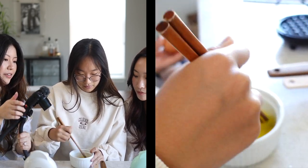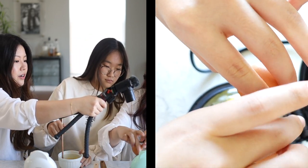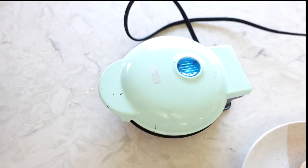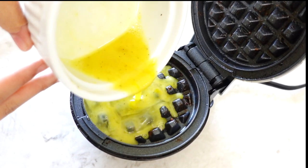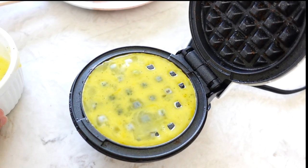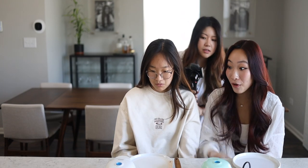Okay, and then Hannah, are you ready to crack it in? Yeah. Let's go. Should I close it? Some more you can add it in too. Oh, mine's cooking now. I'm curious how it's gonna look. It's gonna be so cute. Oh, mine's coming.